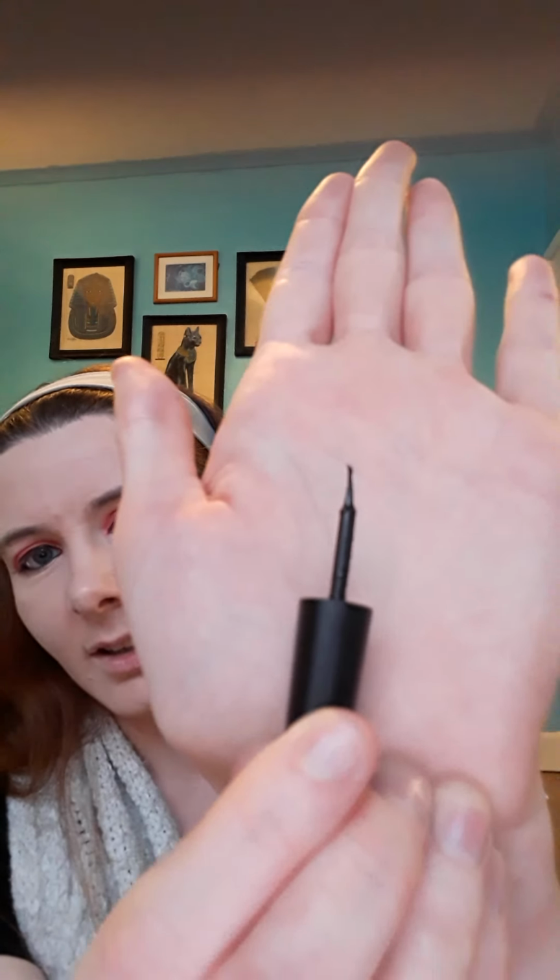The one thing I will say about this liner is the actual tip of it, I don't know if you guys can see it on camera, is slightly curved, which is an absolute nightmare. So yeah, it doesn't make life easy. That will do.